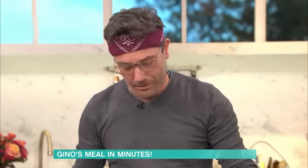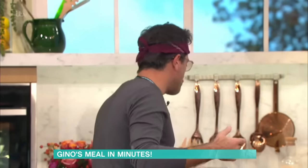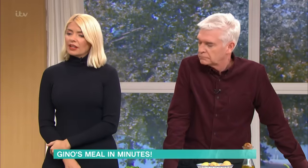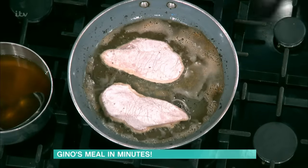See, the thing with chicken, the thing that people get wrong quite a lot is they overcook it. So to avoid that, the best way to do it is you make it thinner, so you cook it very fast, and it doesn't dry out. That's it. So you want to do about 3 or 4 minutes on each side.